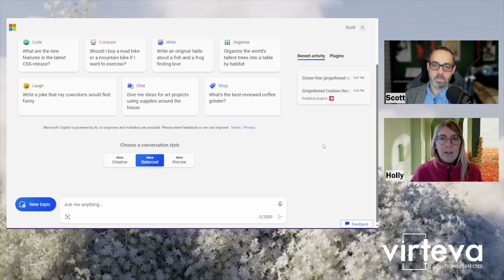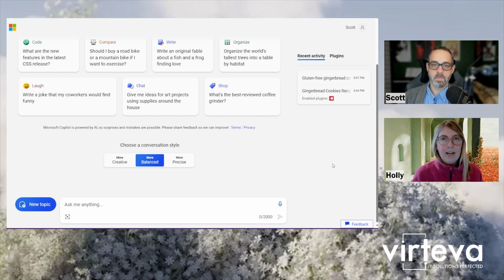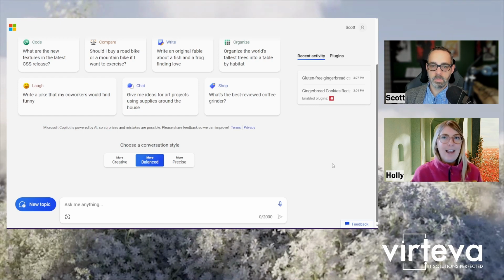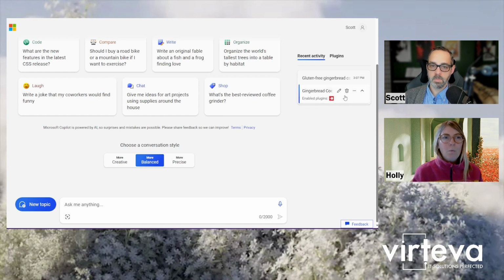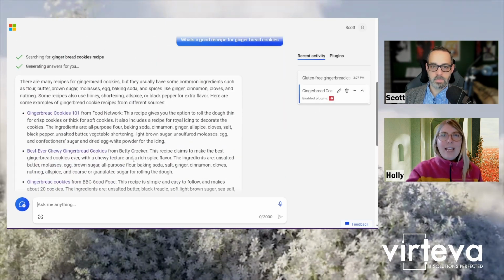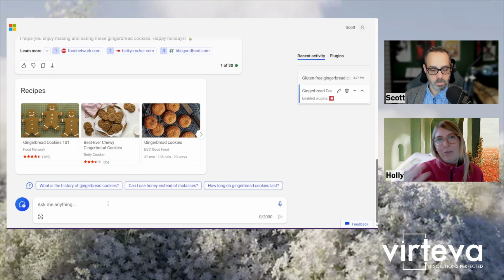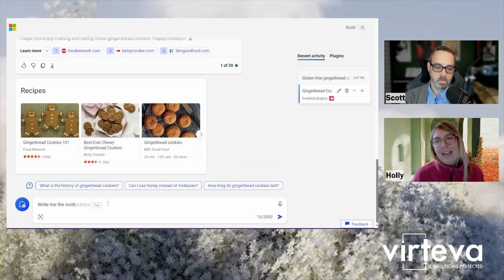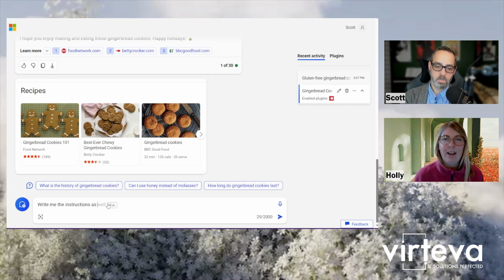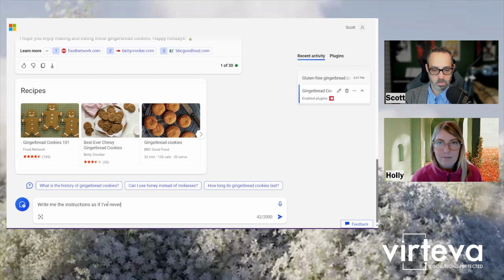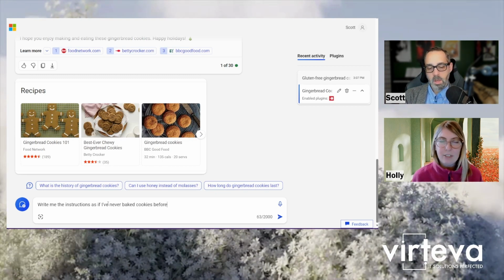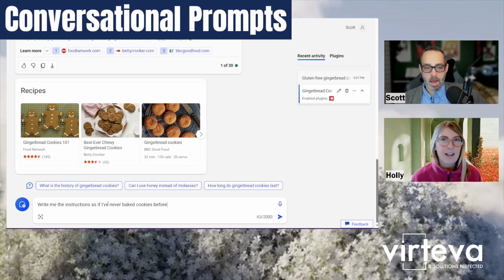So, for example, we started tacking on things like, write me the instructions for someone who's never baked before in their life, so that we can further refine and dig in and get results. That's one thing I will tell people: do a bad prompt, then take that same prompt and try to make it better and compare your results. It's one of my favorite hands-on exercises.